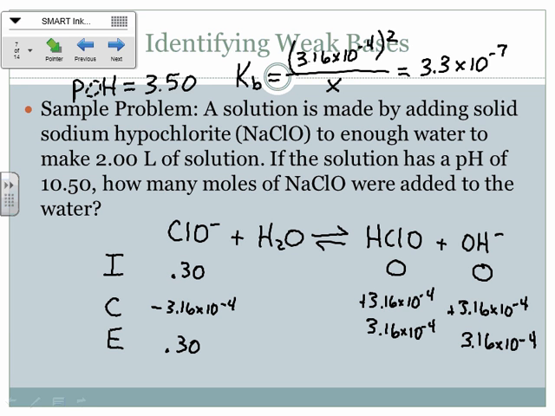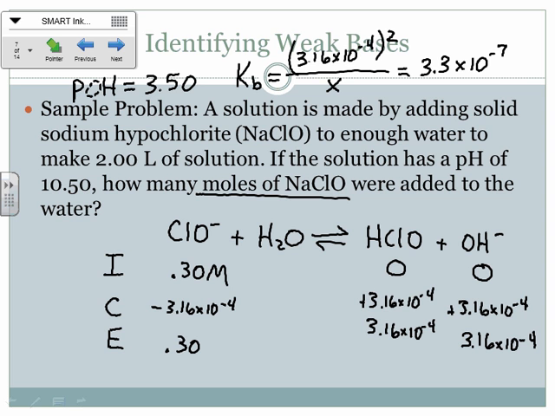So, yet again, another example of how in our normal equations here, when we take minus x and we do our plus x and plus x, our simplifying assumption is usually justified, right? In this case, our initial concentration minus our x gives us the same thing for our final concentration. It makes no difference to the number of sig figs that we're measuring things to, okay? So we've got 0.30, that's molarity, right? That's our concentration initially. Okay, what they're asking for is how many moles of NaClO were added.